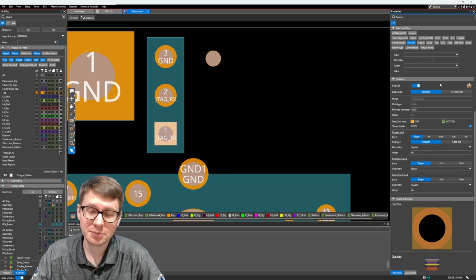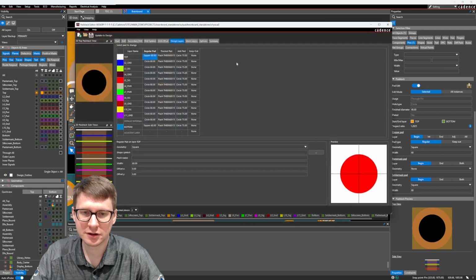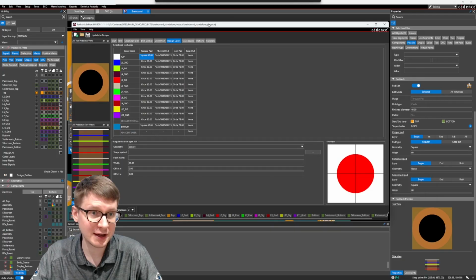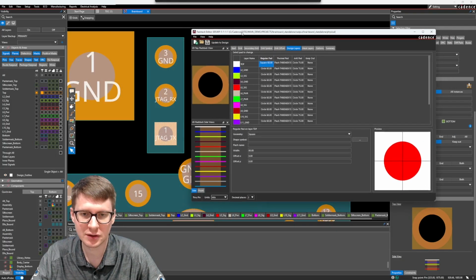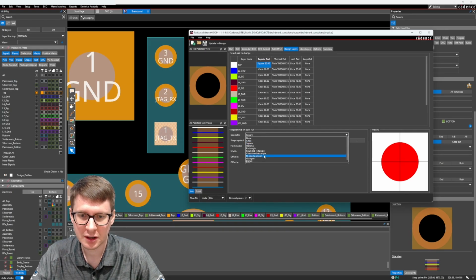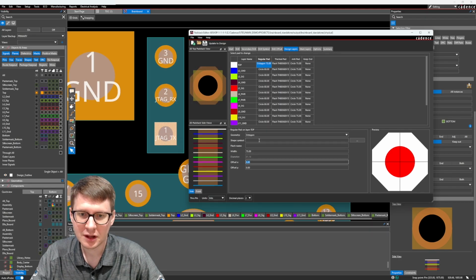The other option is to select this click to launch padstack editor, which gives you your typical padstack editor with some more advanced options for editing your pads. As I mentioned, we're looking at the top layer here. So the square, now we can change that to an octagon, and again, maybe 75 mil width.